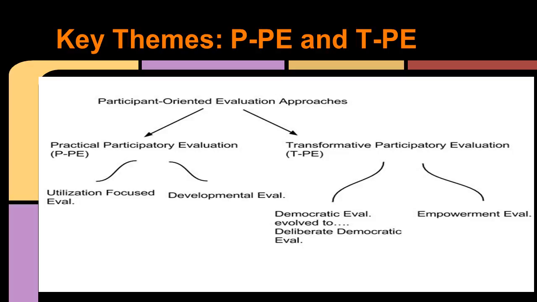Fitzpatrick, Sanders, and Worthen suggest it is important that evaluators be mindful of the suggested theories and approaches but avoid getting hung up on labeling their evaluative techniques as one approach or another. The evaluative process will likely draw from characteristics or aspects of the various approaches in order to best suit your context.